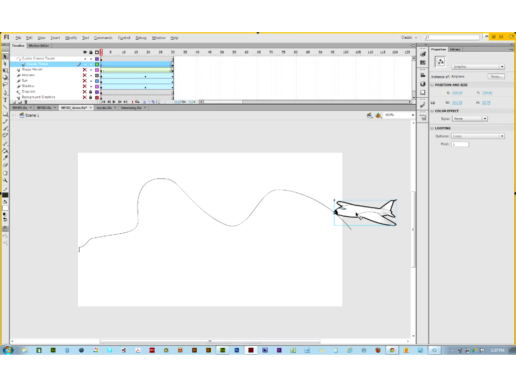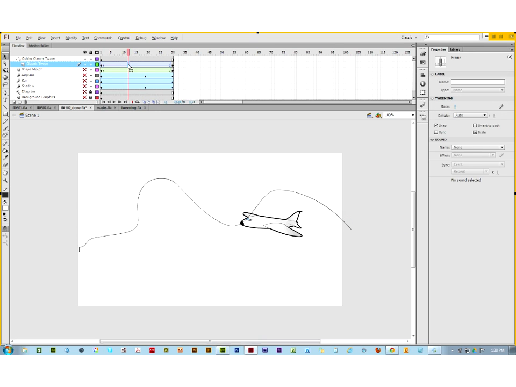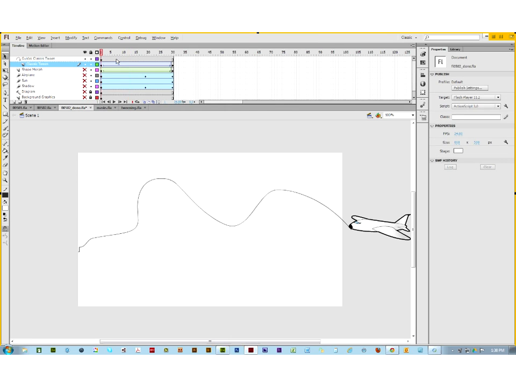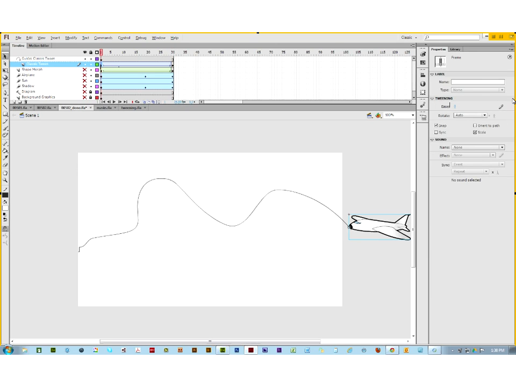Okay? So now, we're just about there. I'm going to drag this down a little bit. I now select any frame in between, and so watch what happens before I orient to the path. I'll hit the Enter key. It's just kind of flying the way people would like their jets to fly when they're passengers. But if you were a hotshot pilot, you'd want to orient to the path, so it would fly like this instead.